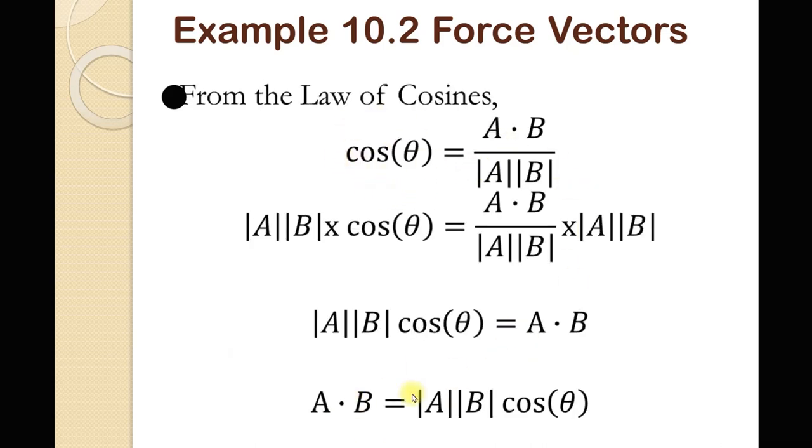This right here is just showing how you would derive the dot product from the law of cosines. So you could calculate the dot product, instead of just pairwise multiplying and then adding together the results, you could, if you wanted to, although it's usually way harder, find the magnitude of a, multiply by the magnitude of b, multiply by the cosine of the angle between them. That's pretty rare. Usually, you want to use the law of cosines for something else, because the dot product is a super easy calculation. Usually, we want to figure out the angle, which is what we're actually going to do.